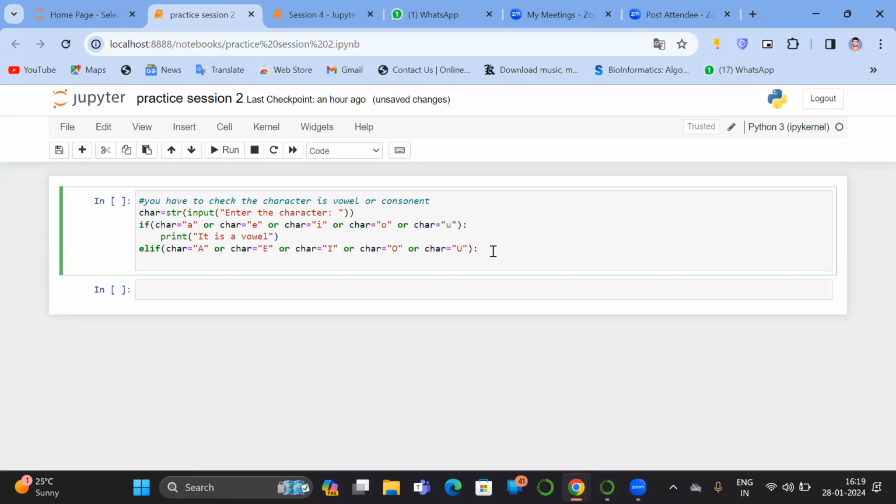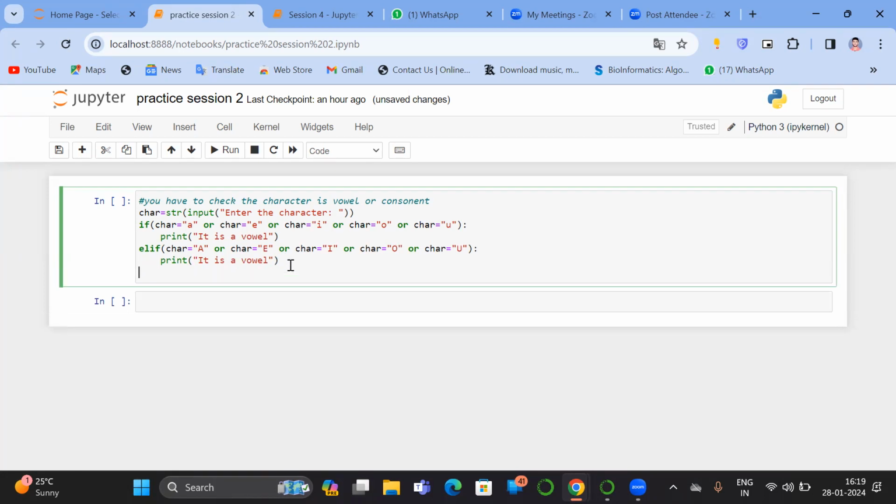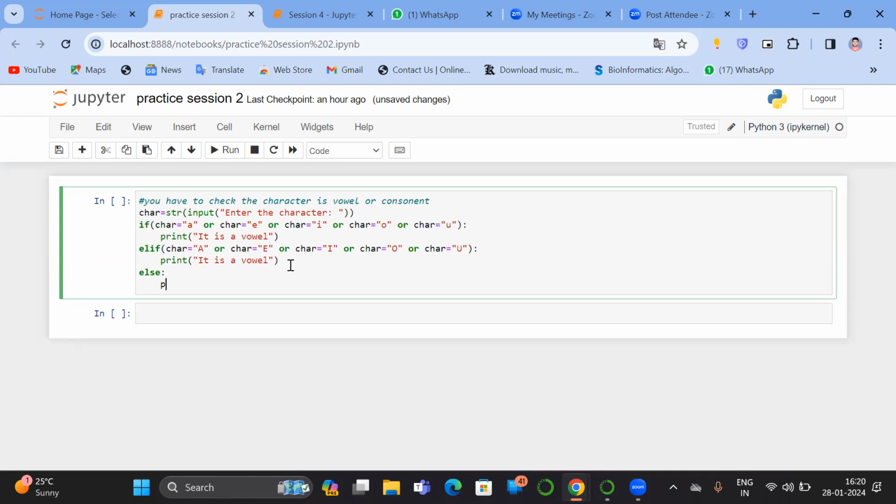Then again print, this is also a vowel. And else, I don't put another condition, I just put else because the other part will always be consonant. So I just put else and print.